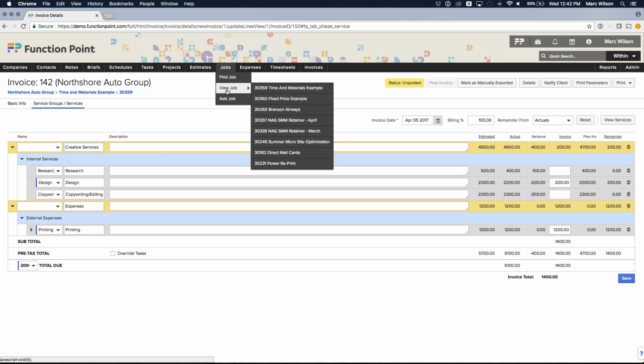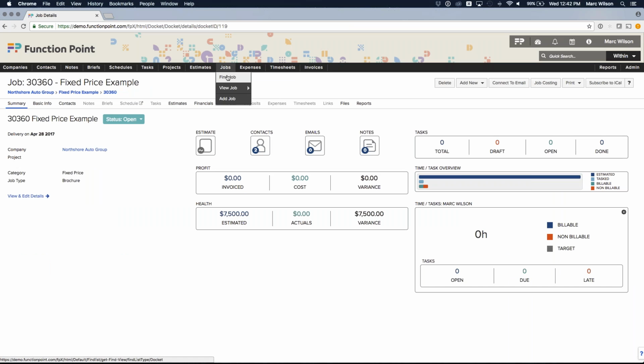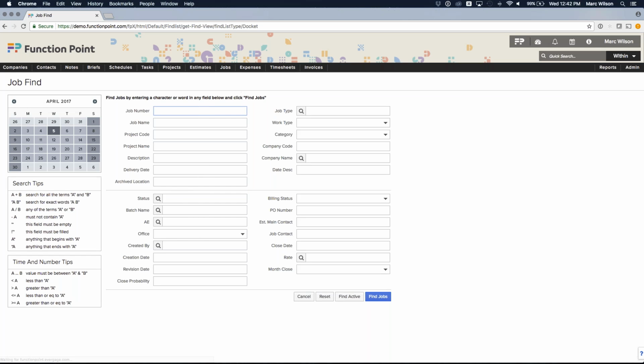So let's now take a look at a job here that I have called fixed price example. And again, being able to do something like this where I'm the AE or maybe I'm the bookkeeper, whoever I am, I want to pull up a list of all the jobs that have a certain category. Really, really important. And in 2 weeks when we do the bulk invoicing webinar, which is a huge time saver for people once they get a bit more comfortable with the system, this field here is crucial in that bulk invoicing process.